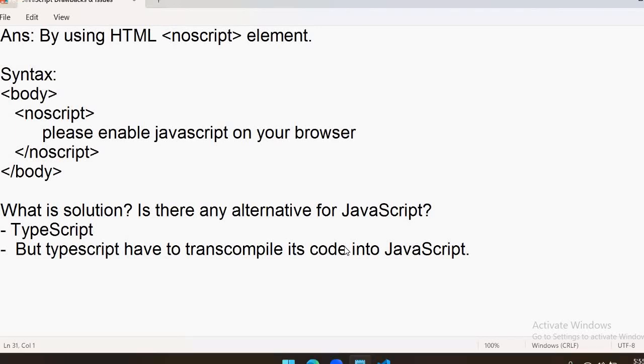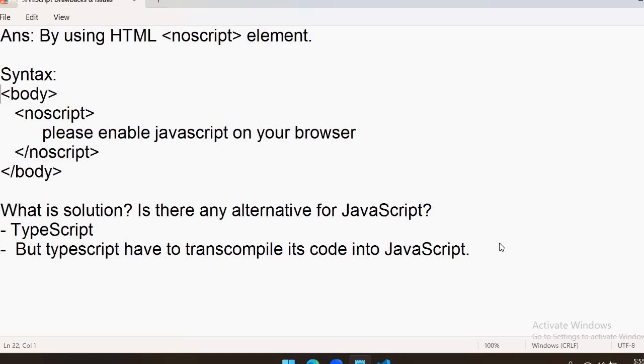It is not replacing, it is just an alternative. Alternative means you can use it if you like, if you want it. Replacement means the old one is completely gone and the new one comes. So the solution for the problems we discussed is TypeScript.